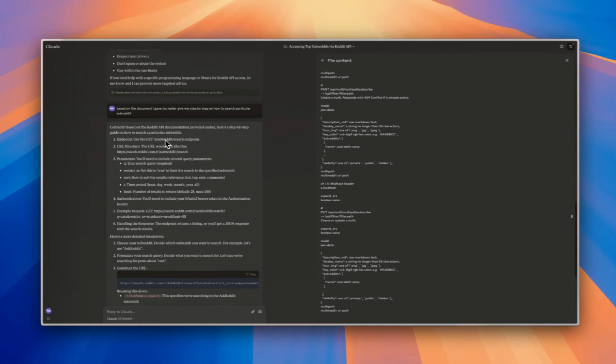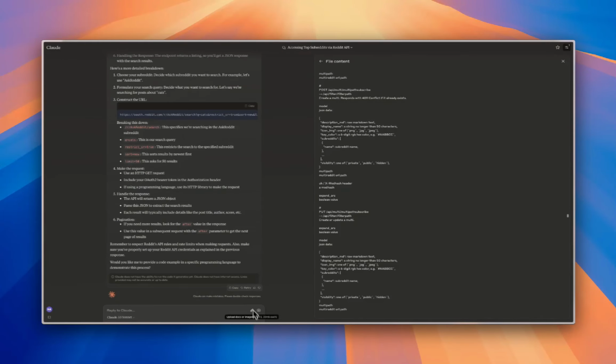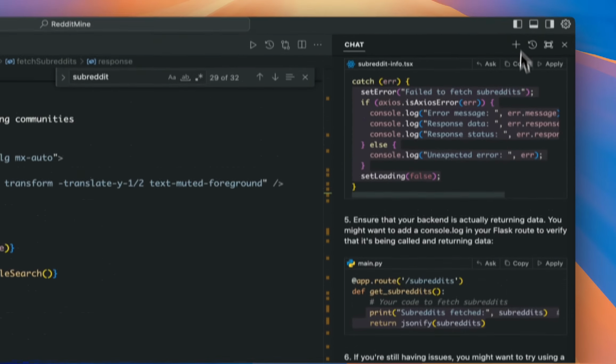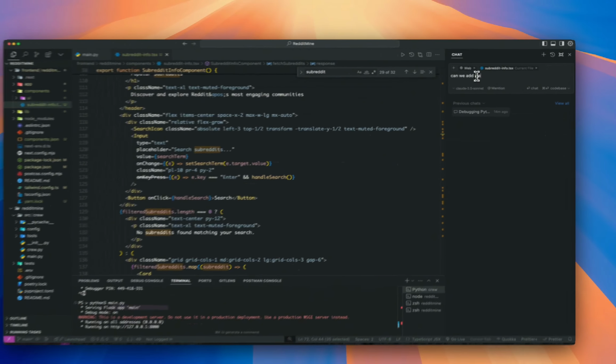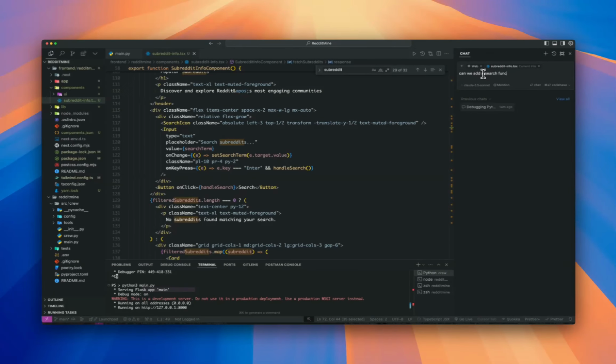But look at that, step-by-step instructions. So I can copy this. Two ways to do this, or I could have come here and said, add a search functionality such that when a query is entered into the search, find matching subreddits.